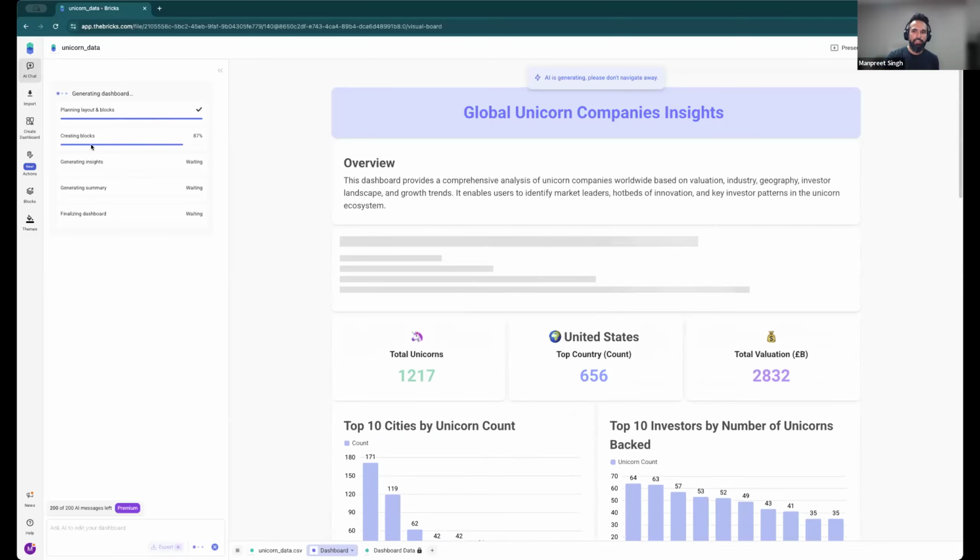But yeah, so what we are doing here, we have multiple agents working for you to create this beautiful dashboard. So we have one agent which is actually planning the dashboard for you. It's like you have five people in the team. One person is good at looking at the data and figuring out what type of dashboard we should make out of the data.